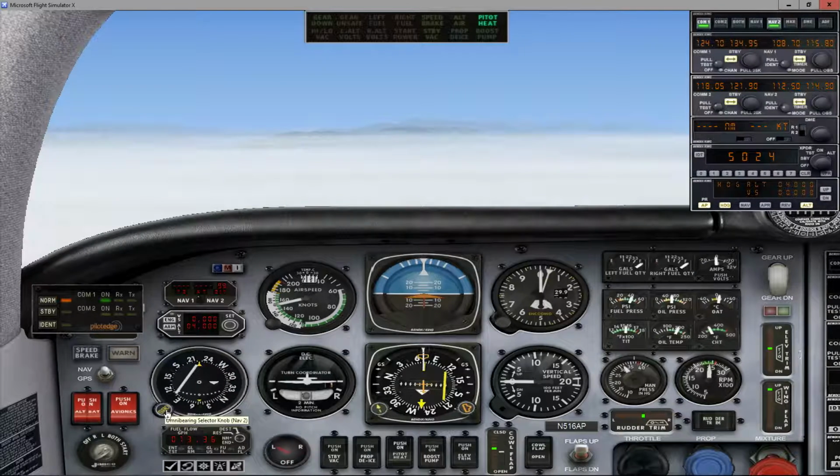There's the 22, there's the 23. Just about the 238 degree radial. I did hear the identifier. Let's make sure it's the right one. Yes, indeed. Okay, we got the right one.